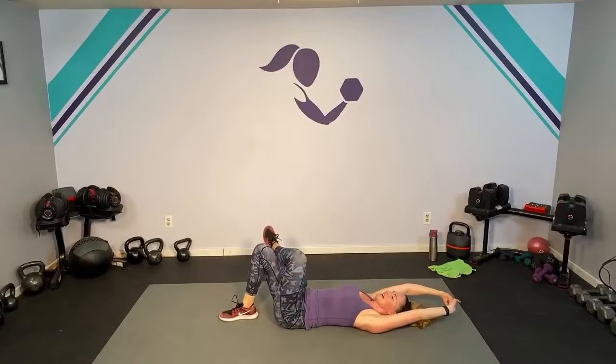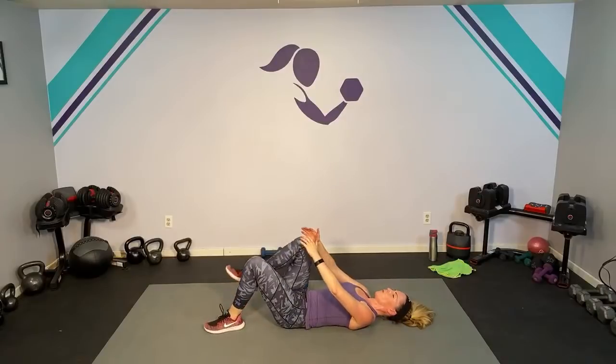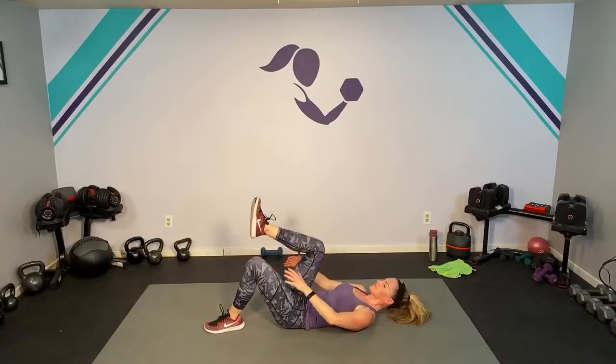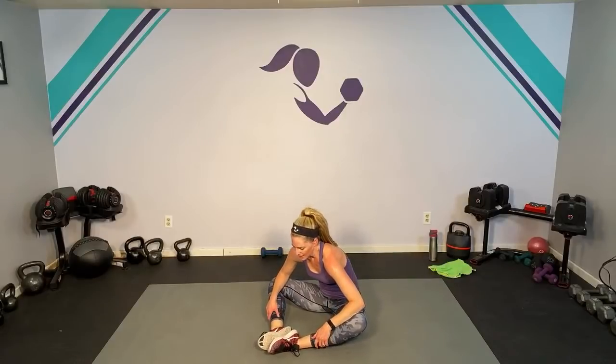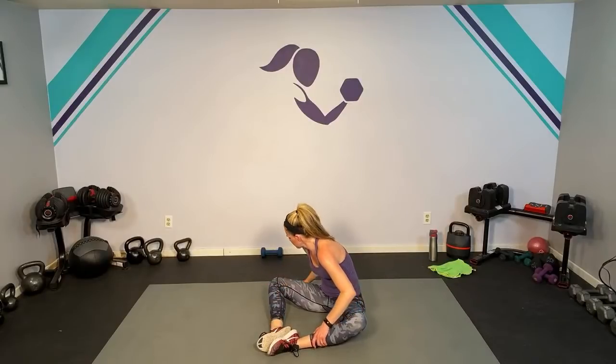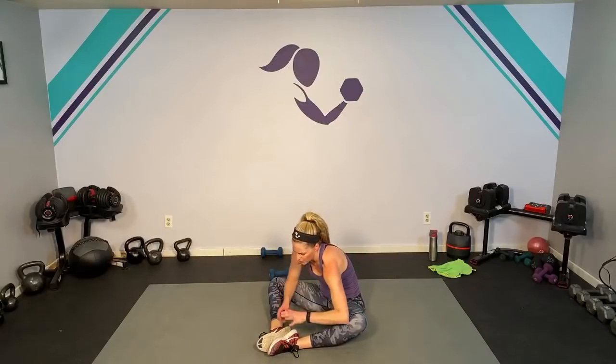Whew. Go ahead, hug those knees in if you can. Slowly roll it up to a seated position. You did it. Take those knees out, drop them out to the side. Couldn't finish without one last burn of the abs, right? So hopefully we covered everything. I think we did. Upper, lower, core, cardio.